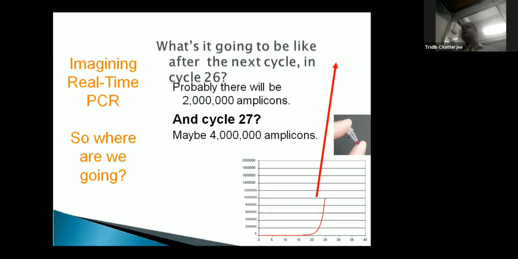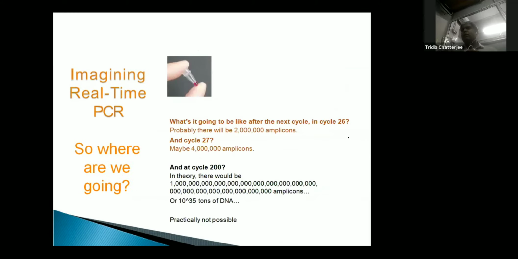So at cycle 27 it will be 40 lakhs. So we keep on going. Another question can come: if we keep on increasing the cycle number, will the copy number keep on increasing? The answer is no, because after a certain number of cycles, the ingredients which we have given, like the dNTPs and all those other things, will be exhausted. There will be no more things left. This is the number one reason.